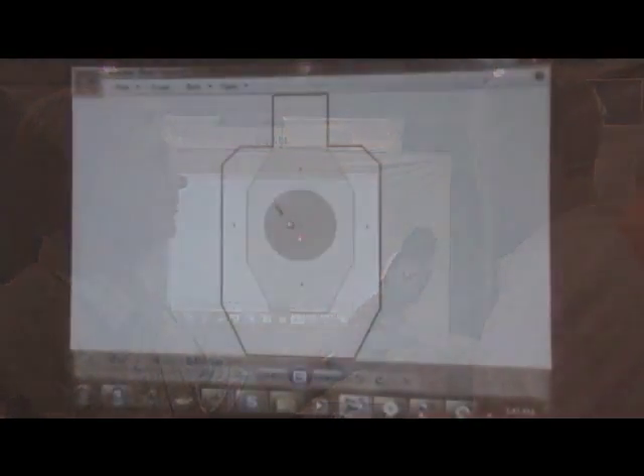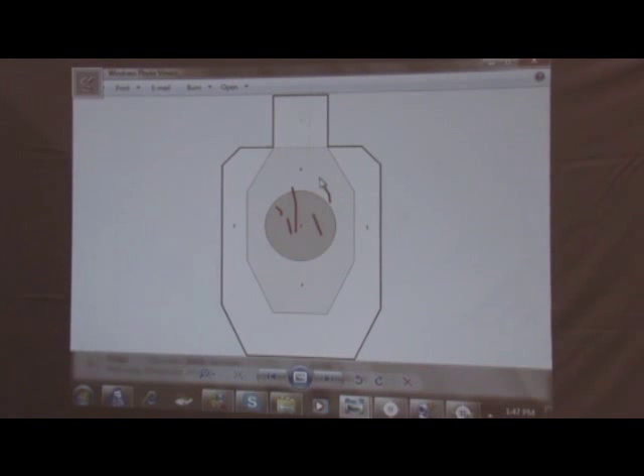Yeah, you need to be prepared so the shot will not surprise you. First-timers are expecting the shot and they will jerk the trigger. In our application, you will see how your gun is moving. I can see you've been doing this a lot because that last shot was a dot right on the nose. Yeah, I'm training, practicing all the time because I'm testing and showing my customers how it works.